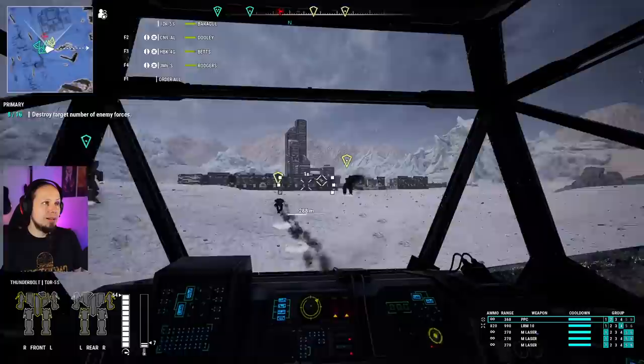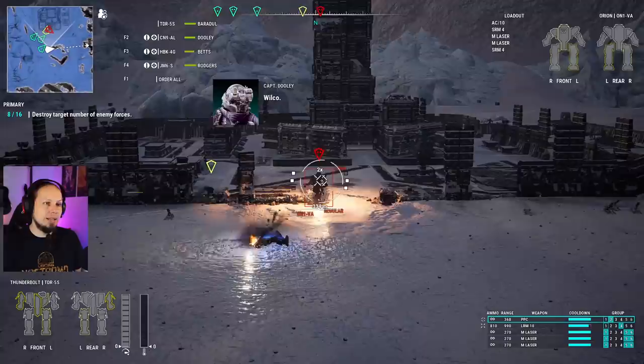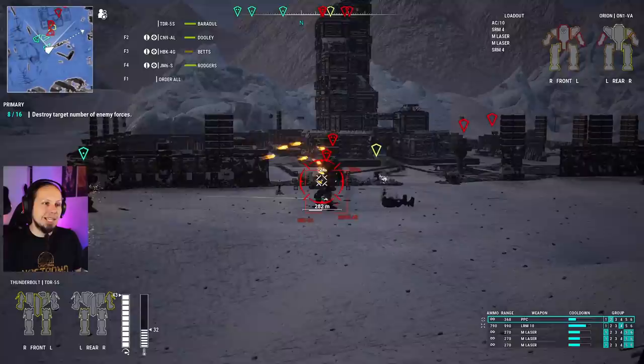What about the status of my friends? Guys. Actually, no. It's that guy first. It's definitely that guy first. I need to get that Orion off the battlefield. Alright, so Santa Tulsa is where we are going for.